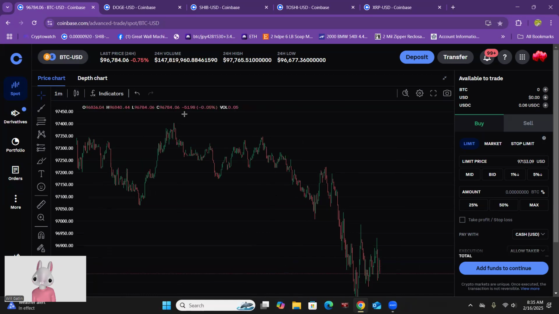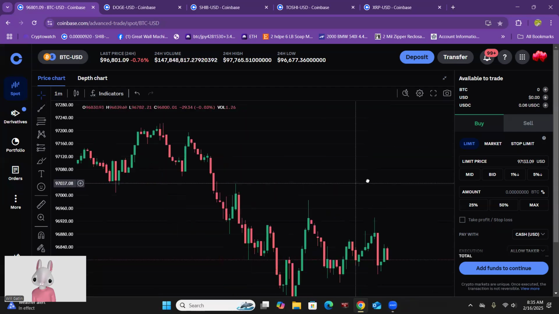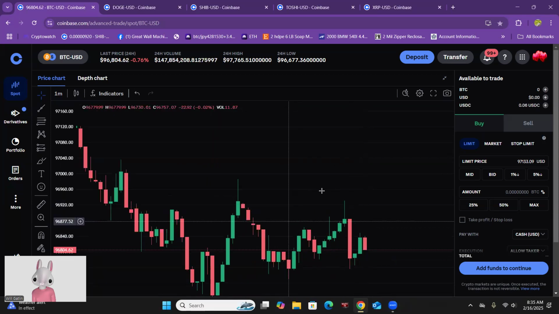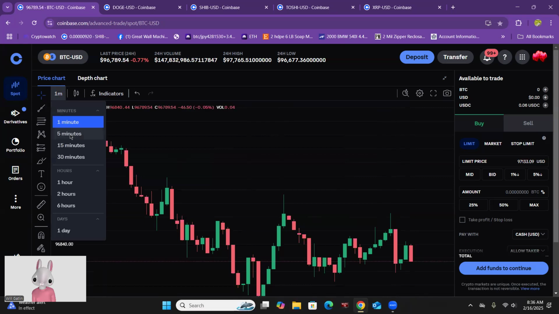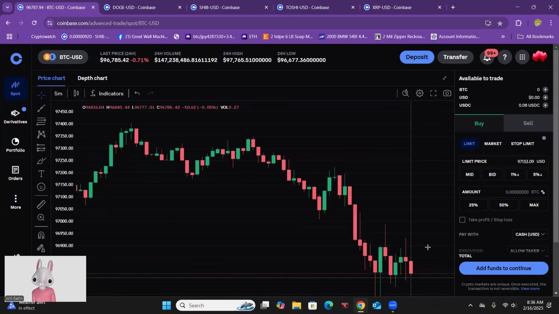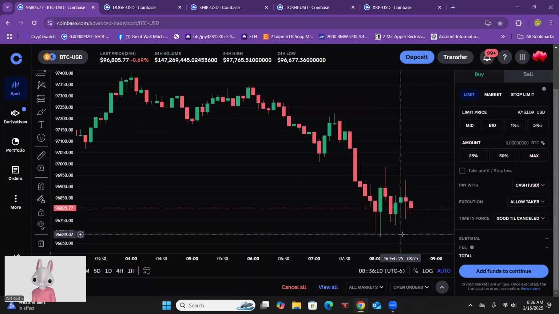You have on these charts, in this chart area, different functions you can use. You can use the 1 minute, which basically these are candlesticks, and each one of these candlesticks represents an amount of time in a day. So you have a 1 minute time. If you switch this here to 5 minutes, you can have a 5 minute time. I'll show you what I mean. So every 5 minutes, this is 8:35. This will be 8:30. This will be 8:25 and 8:20, and so on and so on.